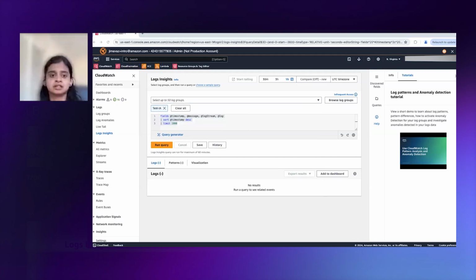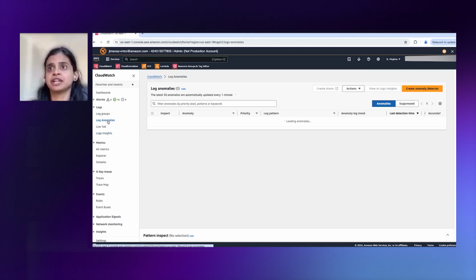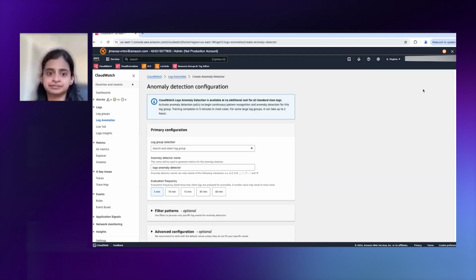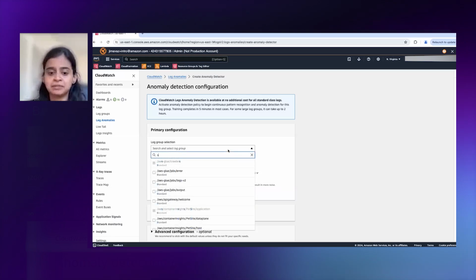Awesome. So moving on to the next feature that we launched, which is anomaly detection. You can go to log anomaly today, and you can create a log anomaly detector for each log group. What the detector does is it scans the log events ingested into the log group to find anomalies in the log data. This particular feature uses machine learning and pattern recognition to establish baselines of typical log content.